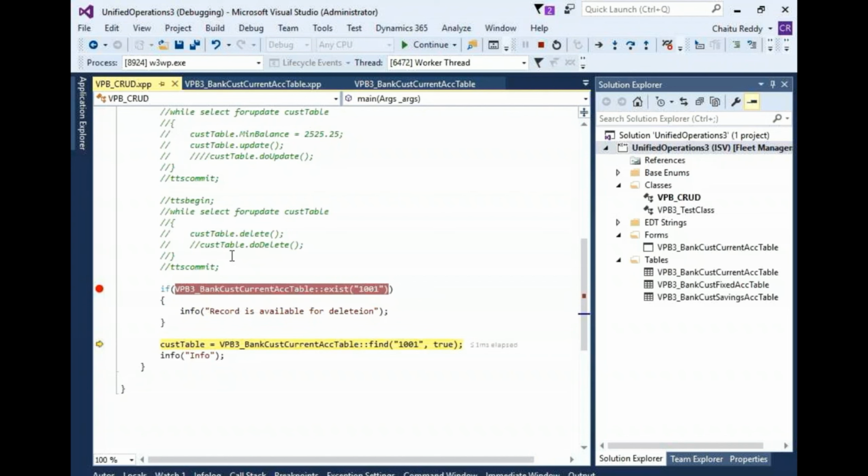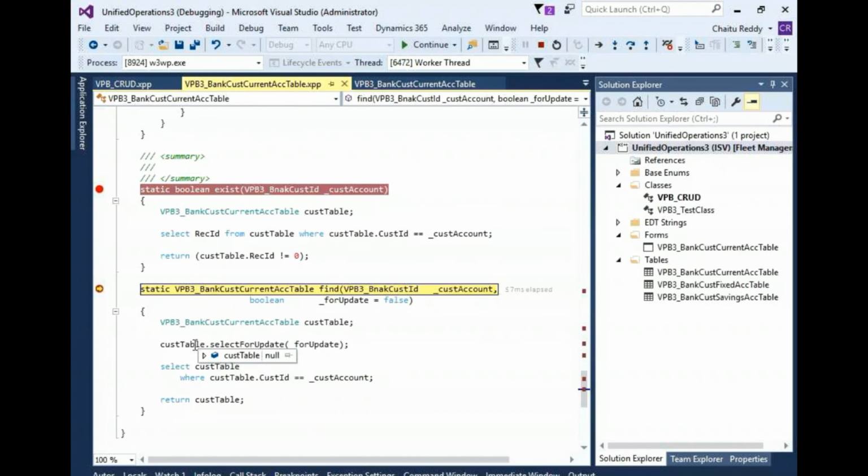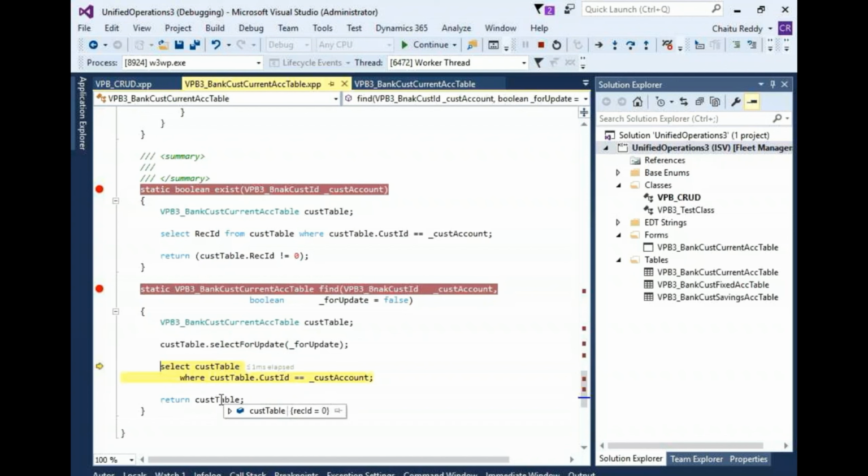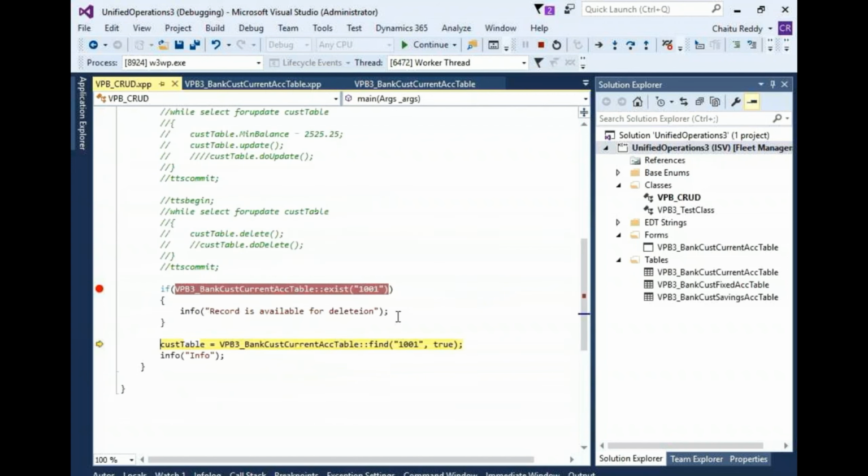Now let's go back. So what is there in this cust table? Rec ID 0, right now. After going inside the find and finding 1001, if it is there, it will return 1 or whatever the rec ID is. So it is returning the whole table and it is selecting for update, right? So for update is true. It will select for update and return the whole record. Let's check. You can check in watch or in locals also.